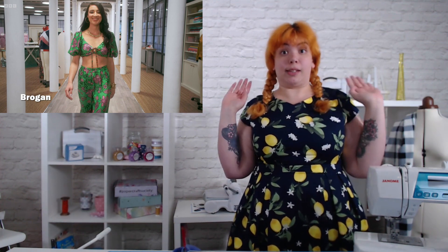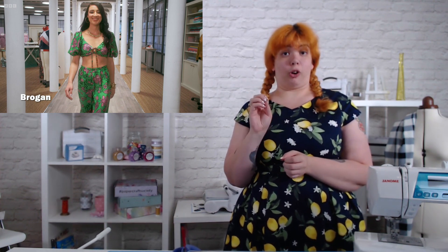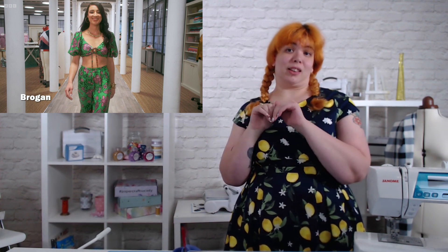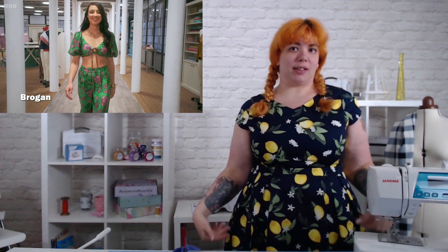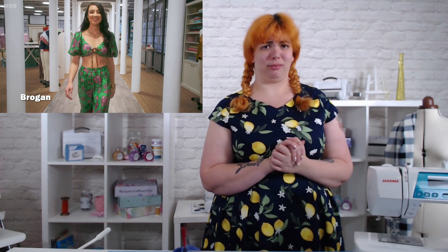Where are the problems? I see no problems. The only thing I knocked half a mark off for is that the fabric had slipped slightly at that side hem of the trousers — but that's kind of what happens sometimes when you're working with a tricky, slippery fabric. I think it's beautiful. This one and Man Yee's for me were both nine and a half. Cracking job, ladies.